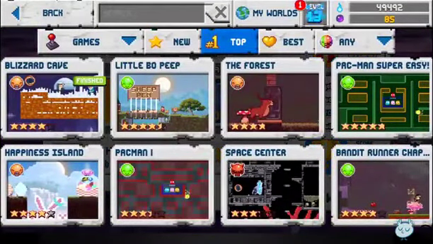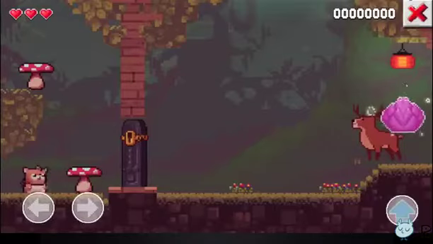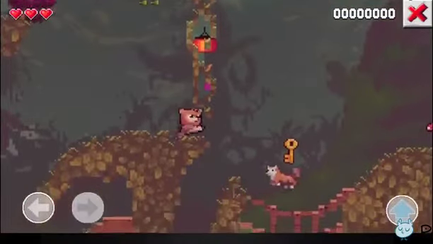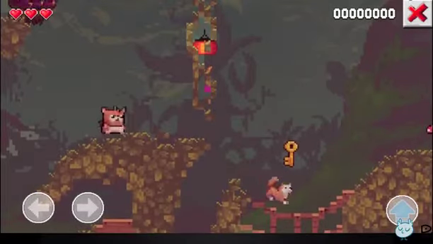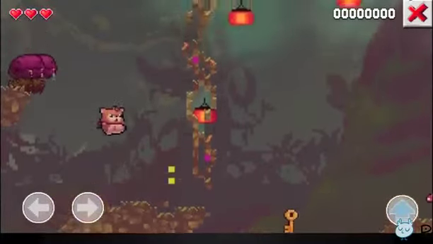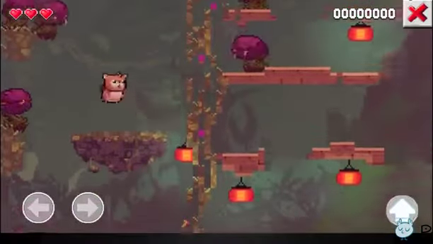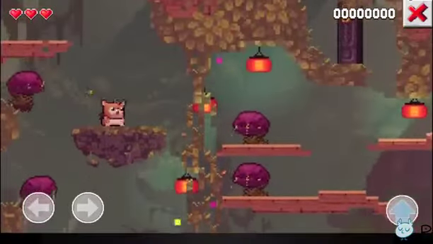Okay, let's look at the forest. Let's see here. Oh, geez. Okay. Can I go through that? No. Oh! So we have to wait for it to come down. Come on. That's his superpower right there, dude. Oh, crud.